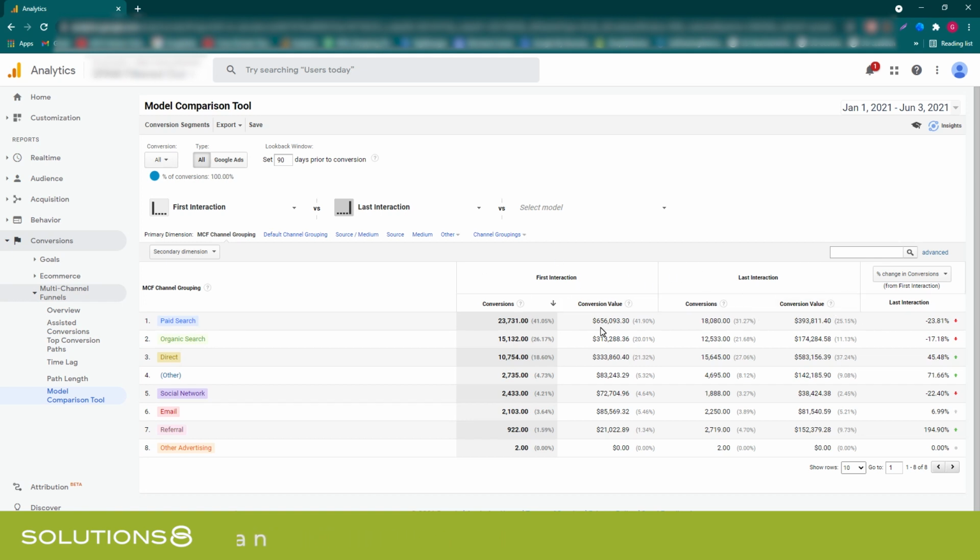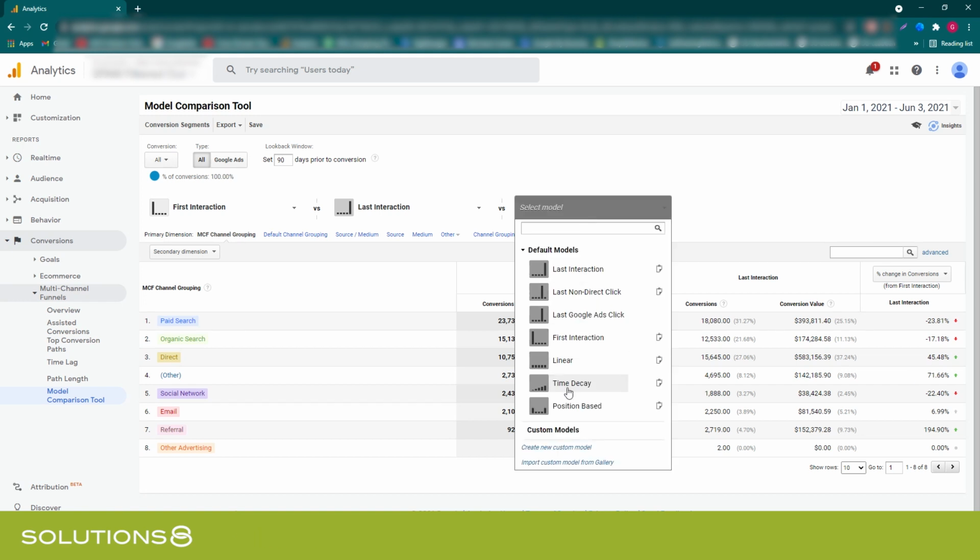So here's first interaction, the conversion value from paid search is $656,000. But if we look at last interaction, it's a little under $400,000. It's a loss of 23%. And it makes a lot of sense. Paid traffic is an acquisition strategy. As time wears on, paid traffic loses some of its influence to other marketing mechanisms, organic search, direct, etc. And you can actually see organic loses traffic a little bit, but direct skyrockets, other skyrockets, referral traffic skyrockets, and so we have these great big spikes in the way the interaction engages with our different conversion values.